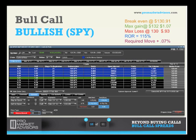Well, the previous trade was a dollar-wide spread. So that means that really I could have made $1, but I paid, what, 61 cents for it? This is not a dollar-wide spread. This is a $2 wide spread. It's a $2 wide spread that I'm paying 93 cents for. So my break-even is basically my long leg plus what I'm paying for it, and that is an error on my part. Sorry about that, folks. I got a bad math in my head at that point in time. My break-even will be 130.93, not 130.91. It was wishful dreaming that I could get the spread down there at 91 cents.